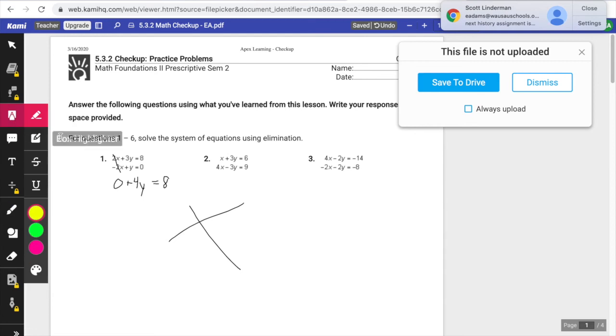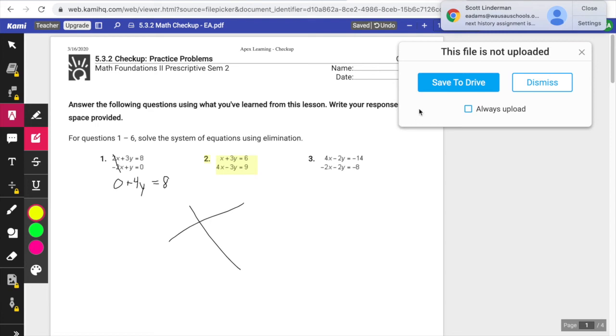But you can also, let's say you just wanted to highlight something. Maybe you're like, I didn't know how to do number 2. So then you can highlight it. Okay, number 2, I need you to take a second look at this one, or you can do a box highlighter. Okay, so here, let's take a look at number 2. I need help on this one, right? So there's a couple different options.